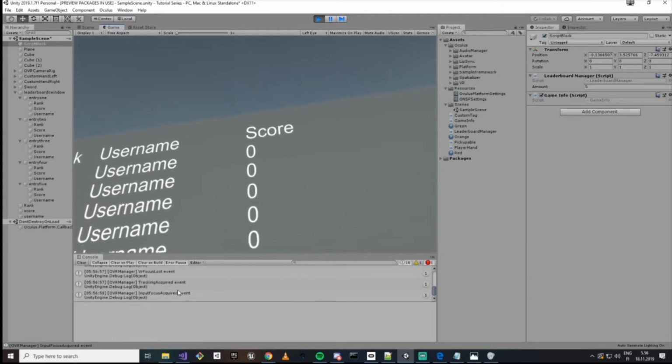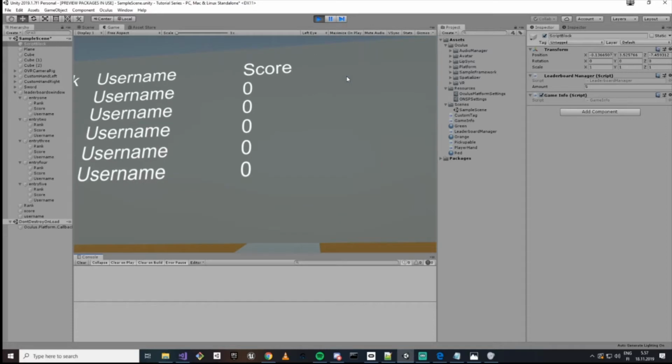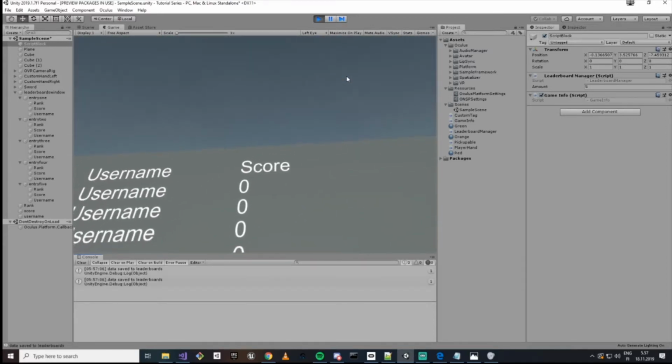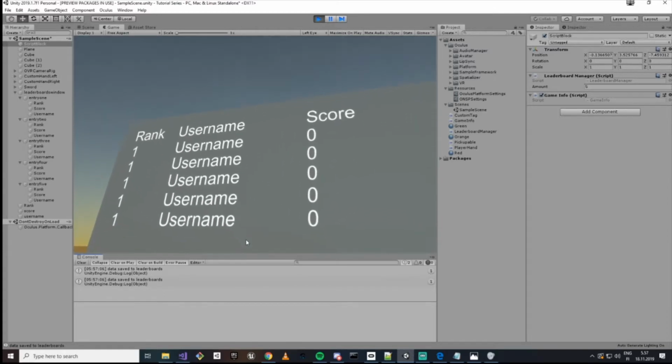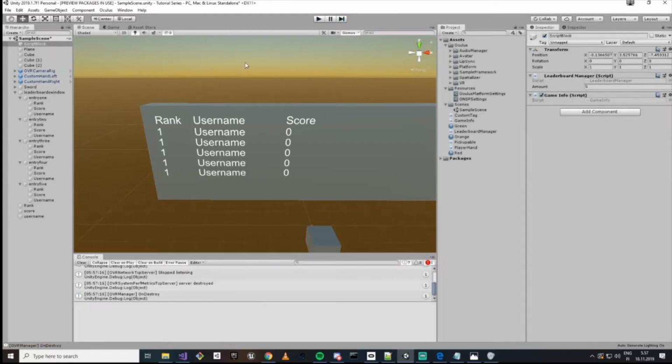And no errors. Yep, let's clear it so we can see what's happening. Let's press the button 1. So it should be sending data to leaderboards. Yep. And when we press B, it should print, but we have not set. Yep, true, true.